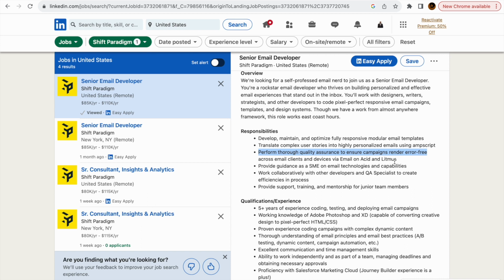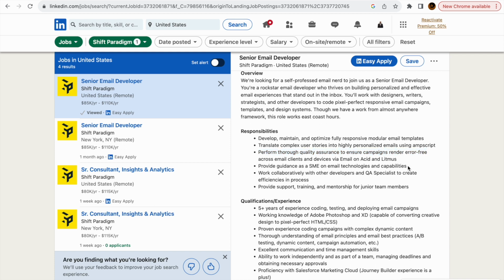So just testing the emails, making sure they render well, making sure they're mobile friendly, and making sure they look good whether it's AOL, Yahoo, Android, iPhone. Those are what they call clients. Making sure it renders in Outlook as well, whatever email client you send it to. Making sure everything looks good and flawless.